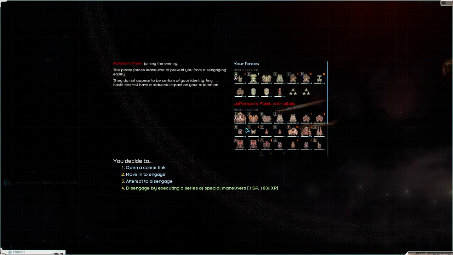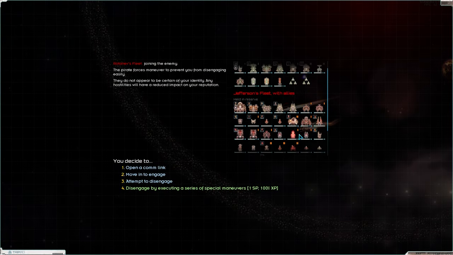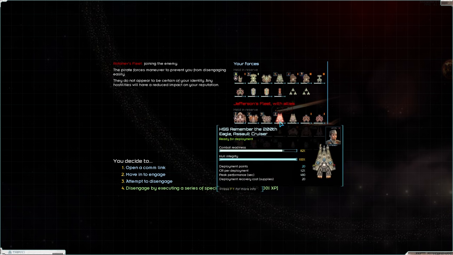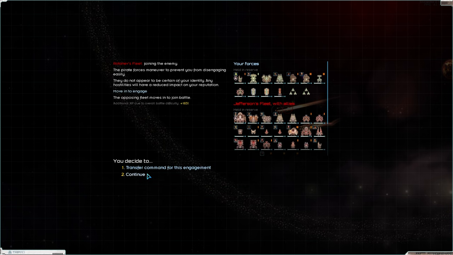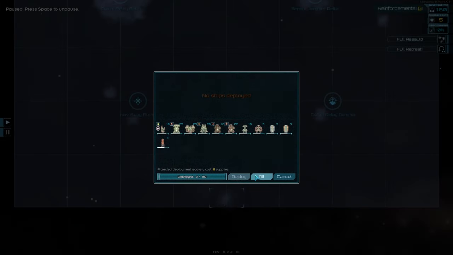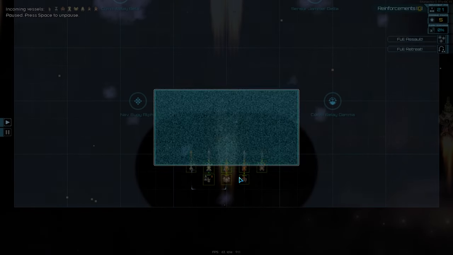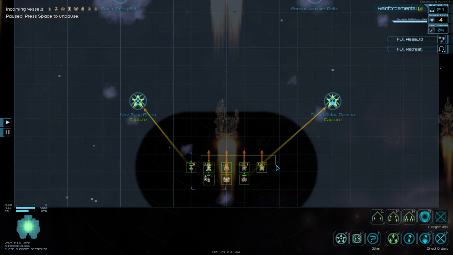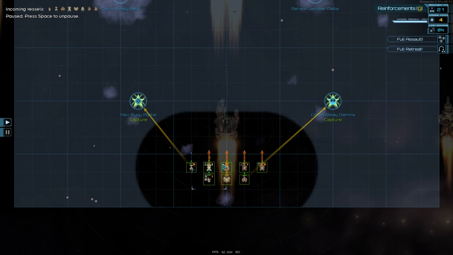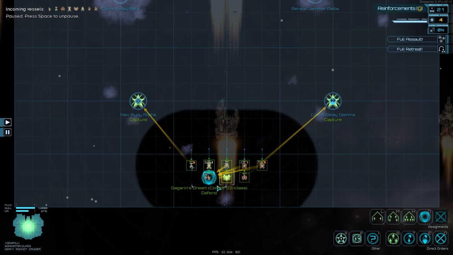Right, so emergency, man. Oh, there's a lot of ships. There's a lot of ships. Okay, cool. Move to engage. Transfer. Deploy all. Deploy. Right, I'm going to get you to go there. I'm going to get you to go here. And I'm going to get you guys to look after this one. And you guys to look after that one. Right, go for it.